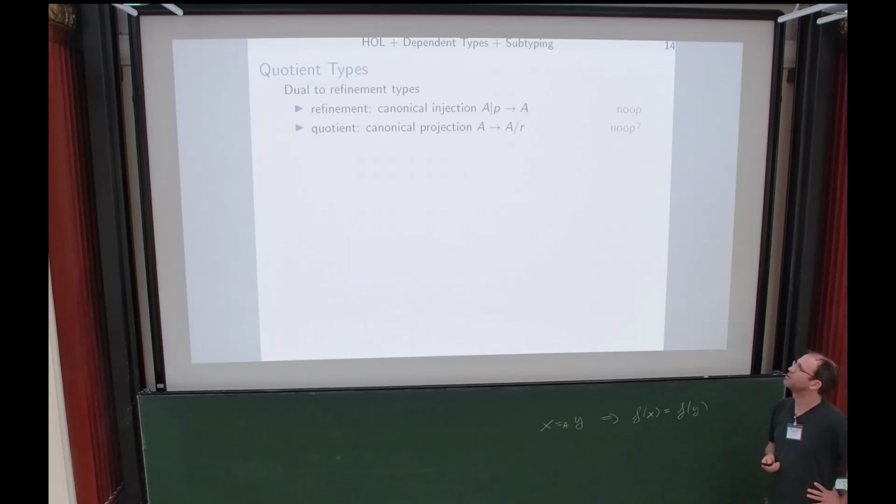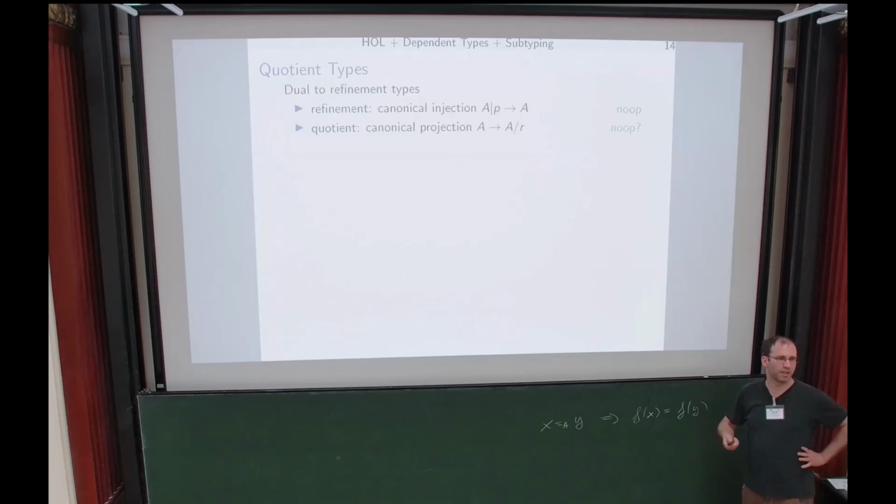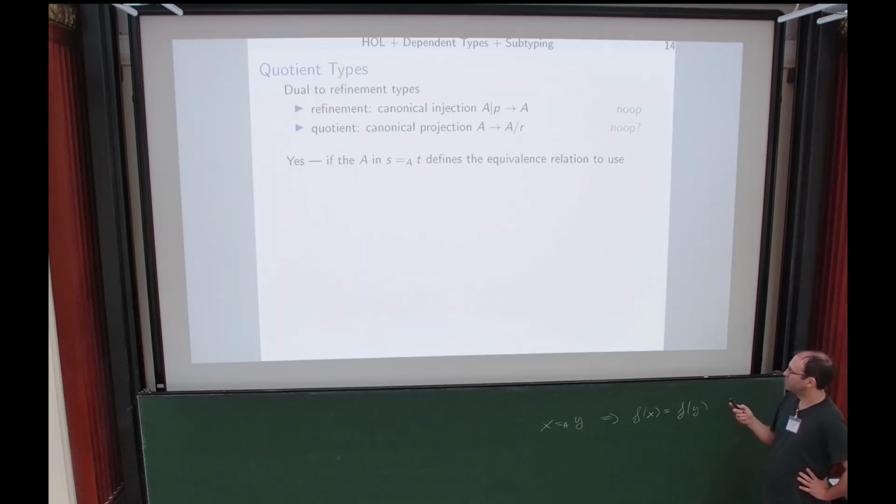Now for the quotients, the duality sometimes breaks down a bit. Depending on how you do quotients, you may want to use the equivalence classes as the elements of this quotient, rather than the original elements of A. So the idea we had here is we wanted to fully leverage the duality and really also make this a no-op. So we are reusing the elements of A as the elements of the quotient without any term constructor applied, which of course then means we have to change equality. Elements that were different at this type might become equal at this type. So we are interpreting equality now to say that the type A here actually tells us which equivalence relation to use to compare S and T. So equality of two terms is not an absolute property anymore. Whether or not two terms are equal depends on the type that's looking at them.